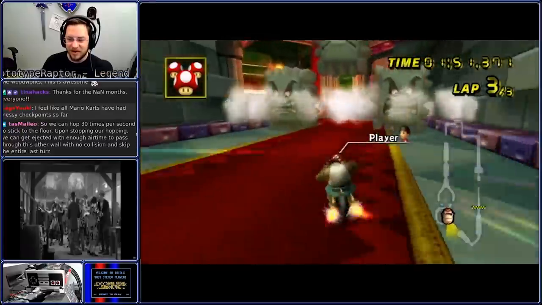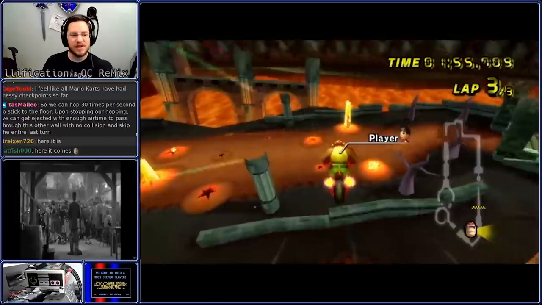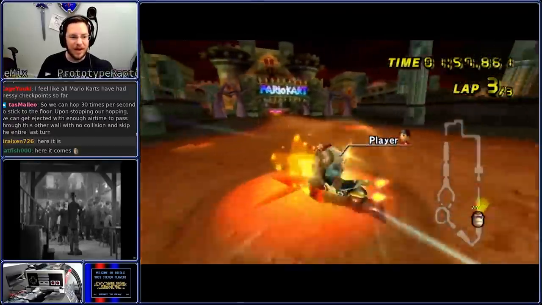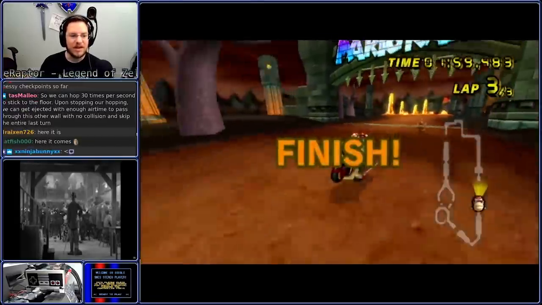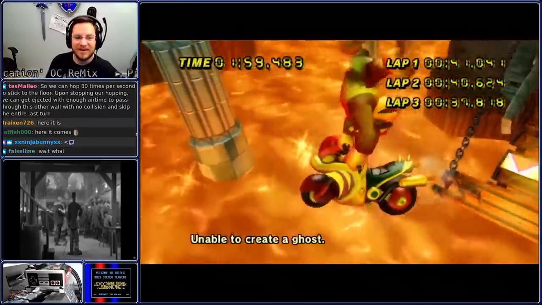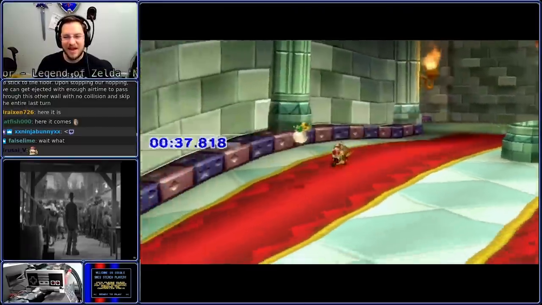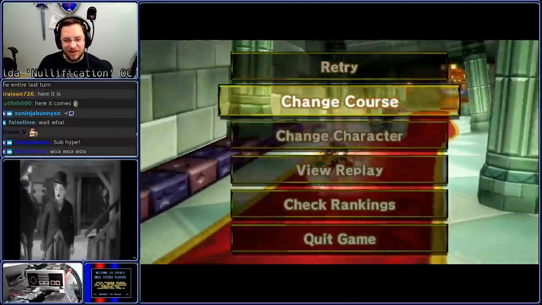Yeah, pretty much all the Mario Karts have had very messy checkpoints. So you can hop 30 times per second to stick to the floor. Upon stopping or hopping, you get ejected with enough airtime to pass through this other wall with no collision and skip the entire last lap. That's nuts. Oh my goodness. Okay, that is pretty epic.